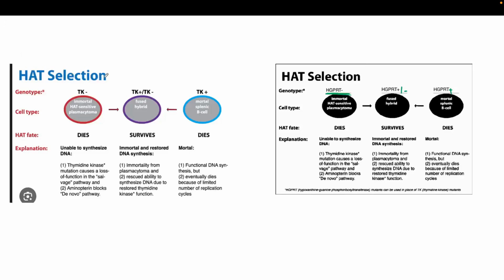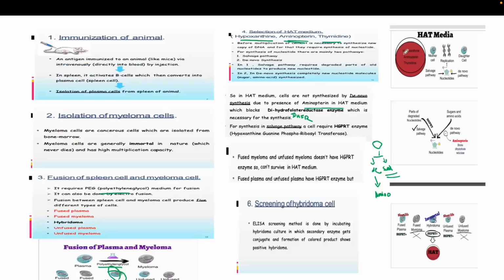Likewise, there is another enzyme, thymidine kinase, but the most major enzyme is HGPRT. This thymidine kinase is the same. HGPRT will work on the hypoxanthine. So in the media for nucleotide synthesis, two components are there: one is hypoxanthine and the second is thymidine, and aminopterin is the inhibitor of the de novo synthesis. These two will play a role in nucleotide synthesis as precursors for the salvage pathway. So HGPRT will work on hypoxanthine, and thymidine kinase will work on thymidine.